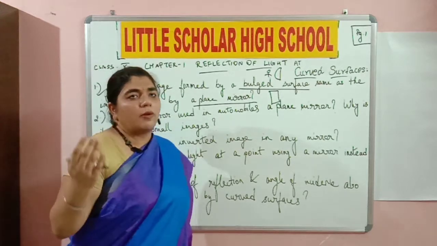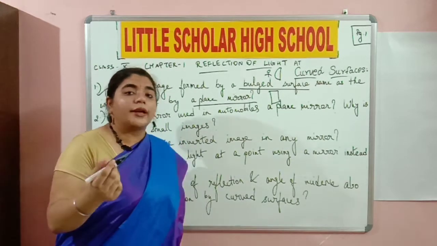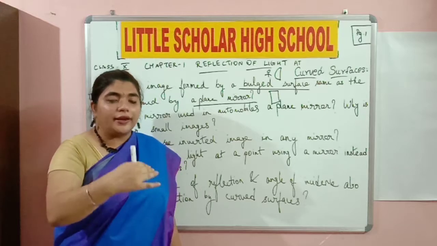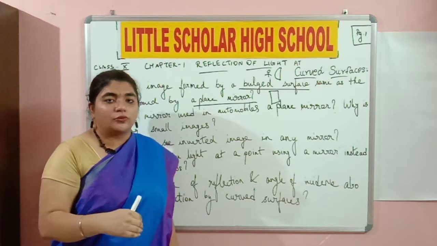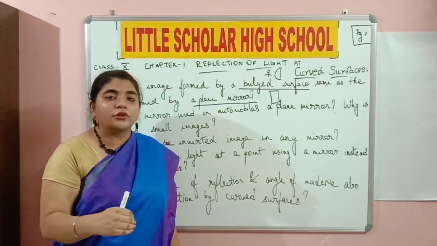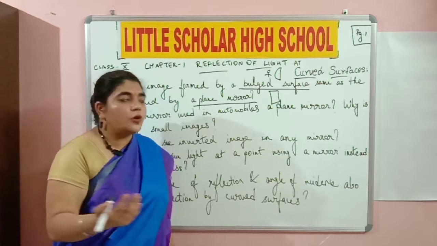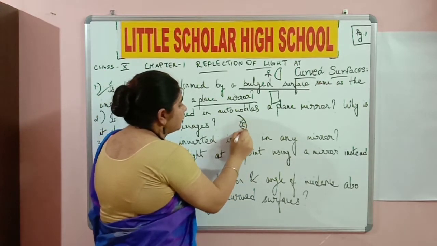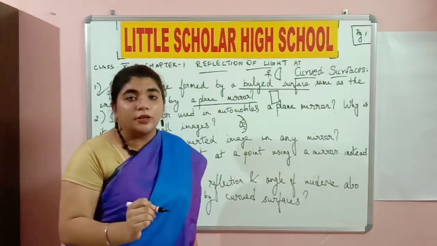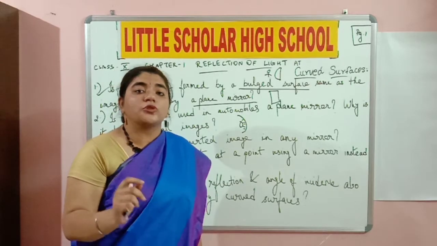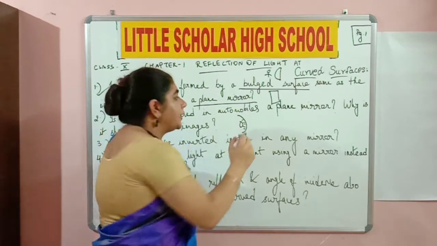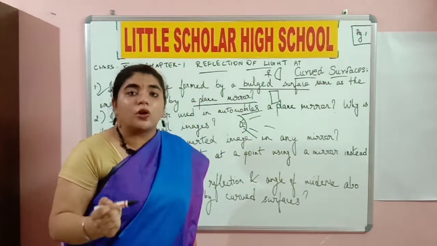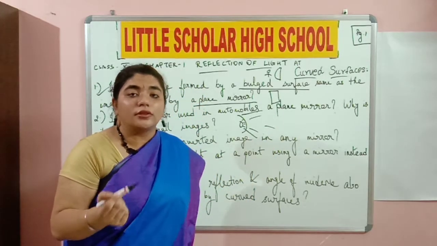Just imagine in automobiles or vehicles, if you have a car or a bike, the headlight, if it was not bulged, do you think it would be easy to travel during the dark? Of course not. You need to have a bulb surface, and inside the bulb surface is going to be a bulb which will be illuminated as soon as you switch on the headlights, and only then it is going to cover a wider area, and because of this you will be able to travel in the dark.